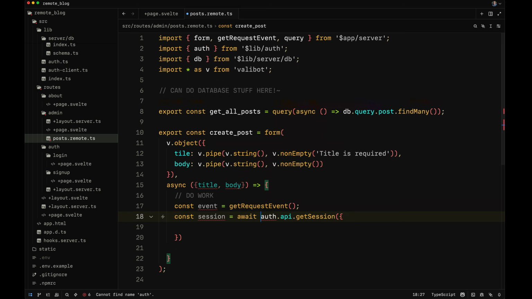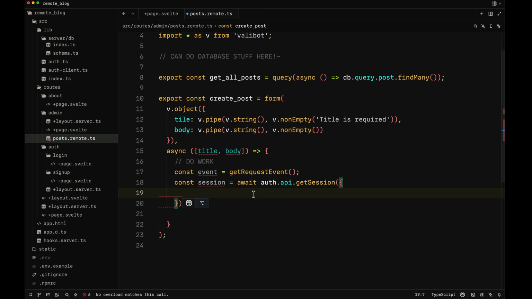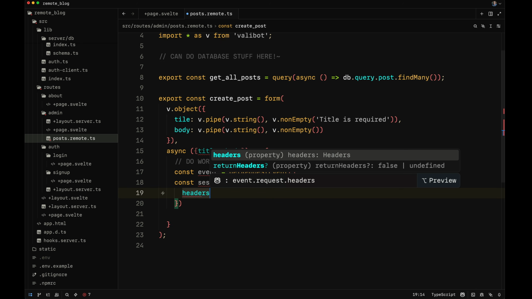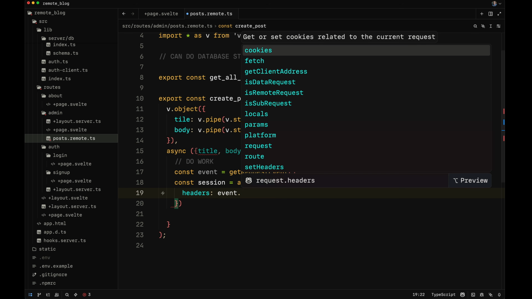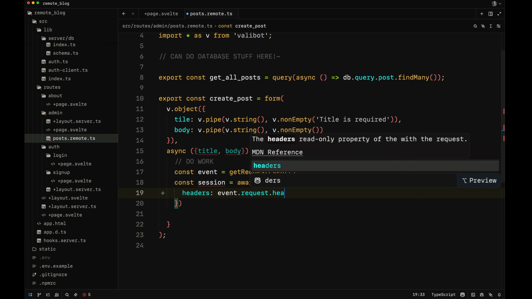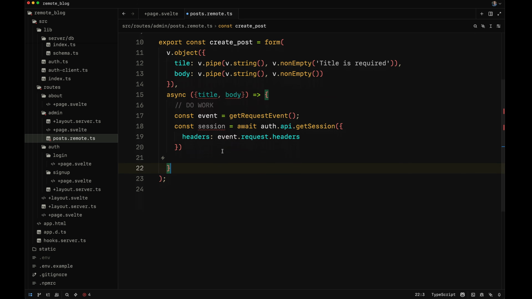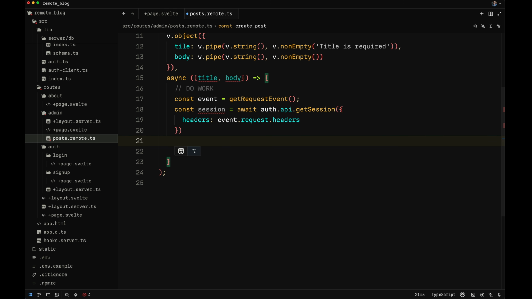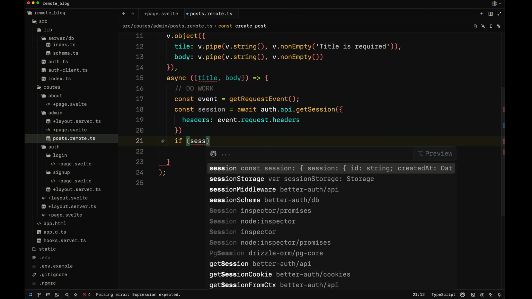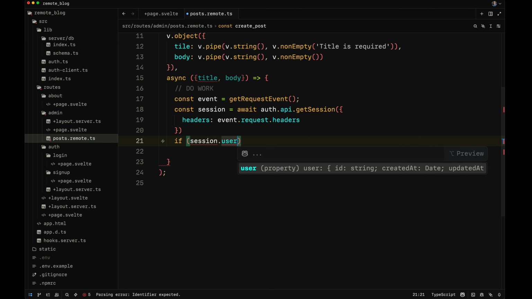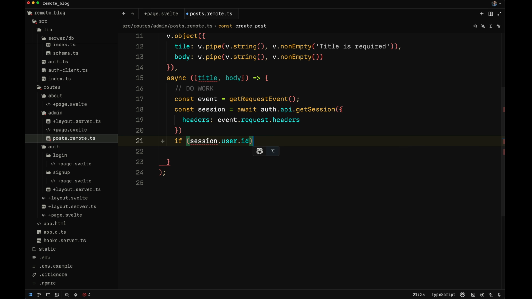Let's bring in that auth from lib/auth. And then once again, we do need to pass in headers, and this comes in from the event.request.headers. Okay, so this gives us our session data. Okay, from here we can check to make sure the user actually exists. So if session.user.id, if the session, we'll check to see if it doesn't exist first.